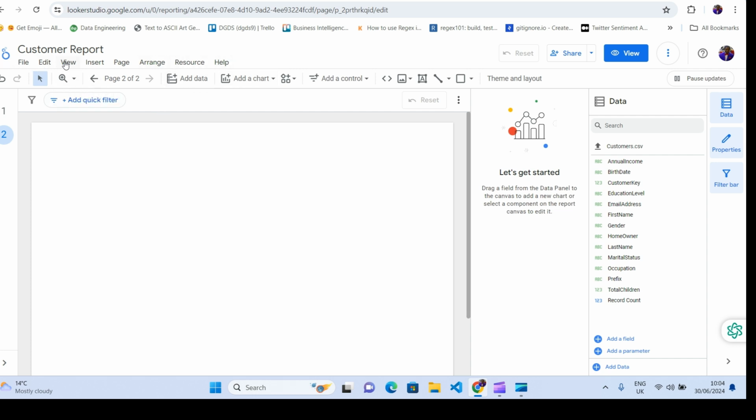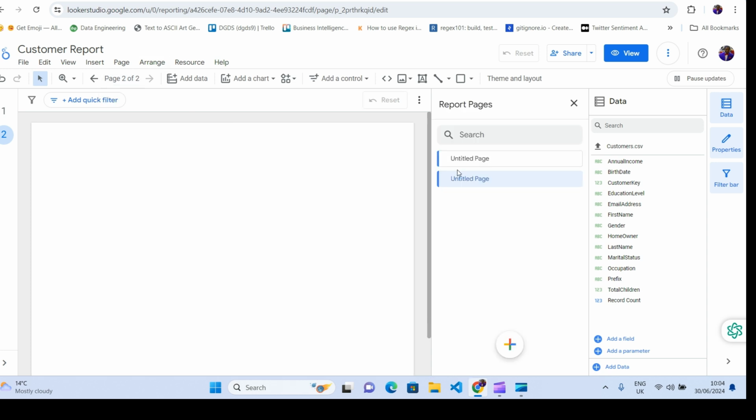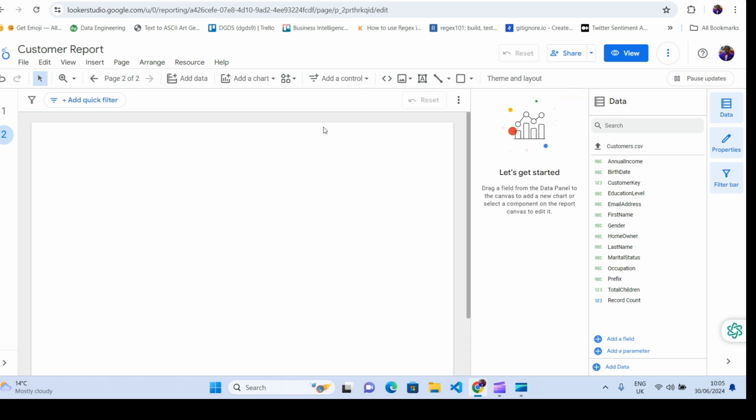Now, when you go a little step below the tab, you will notice most of the functionalities you see on the tab, you will find here. Undo, redo. This is the selection mode, and of course, this is your zoom. Because I created another page, that's why we have this page here. From here, I can move backwards, I can move forward. This helps us navigate through different parts of our pages.